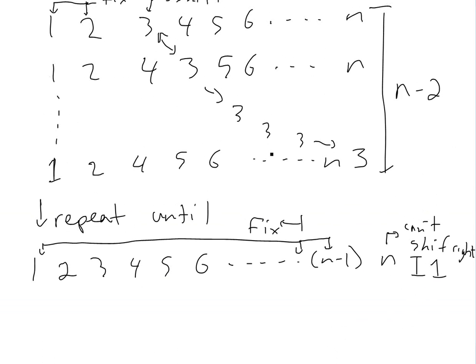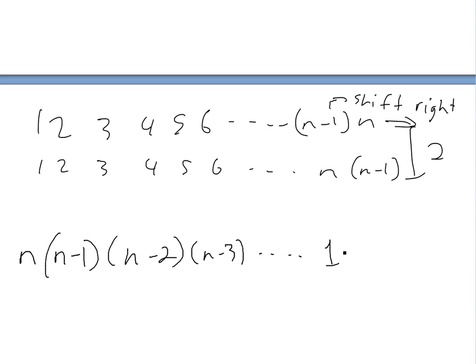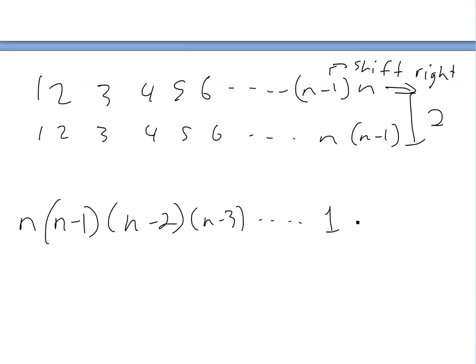And whatnot. So if you try to wrap your head around all this, what this means is the first set we have n ways of sorting it, but each one of these has n minus 1, so we have to multiply by all those n minus 1 times. And then each one of these has n minus 2, and each one of these has n minus 3, and so on, all the way until 1. And this is basically the definition of n factorial. This is all n factorial is.